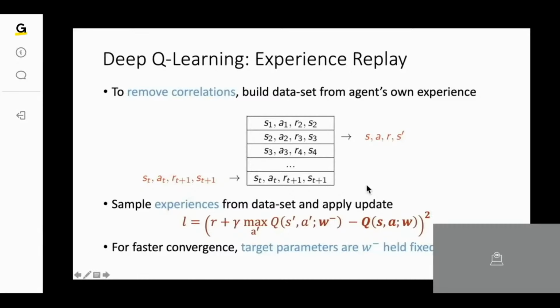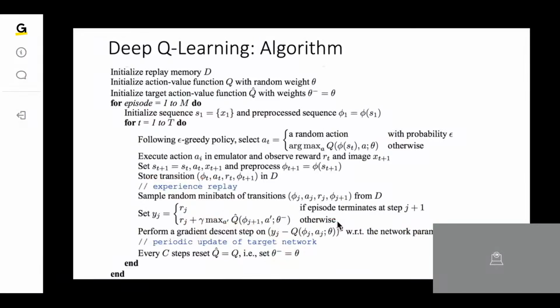So some of these tricks are what they need to apply in order to make deep learning work in the context of building this experience buffer, this buffer of experiences, sampling from it, and thereby breaking the correlations. Then they sample experiences to do the weight update, keeping the target parameters fixed for some time, doing the weight updates for every few batches, and then switching the target network, right? So all these things are encoded into this deep Q learning algorithm.